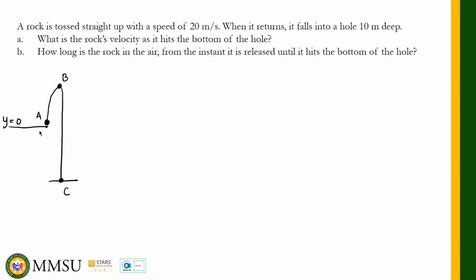At point A, since this is thrown upward, the velocity is 20 meters per second. This is positive because it is upward. And we know that y is 0. It's already stated there. We can write it. y is 0, and the time, of course, is 0. Those are the only variables that we need. At point B, what we know here is the velocity. The velocity, of course, is 0.